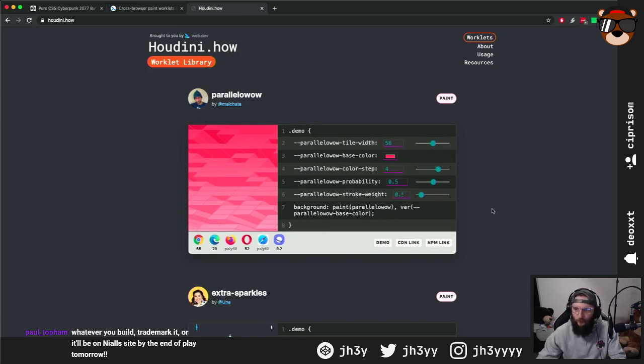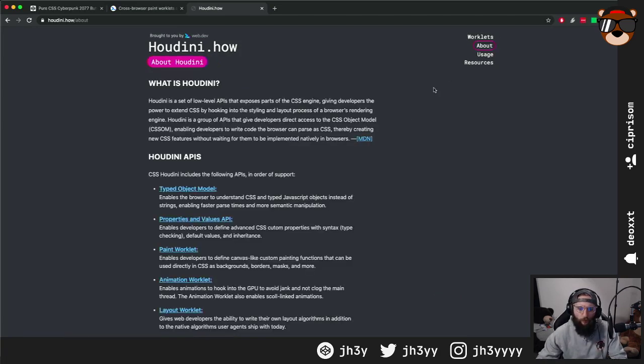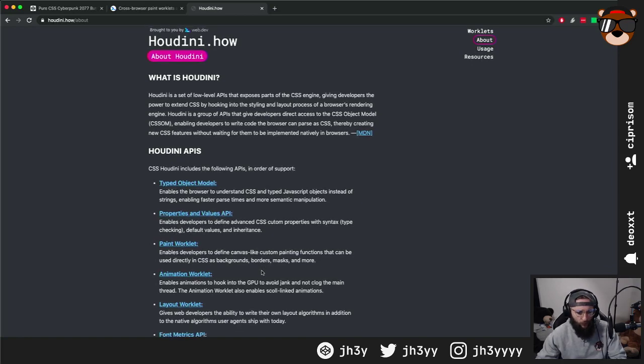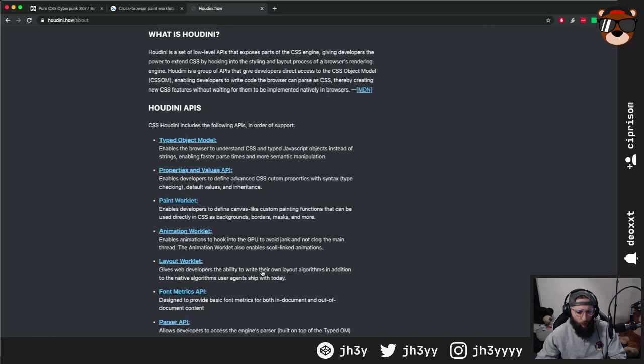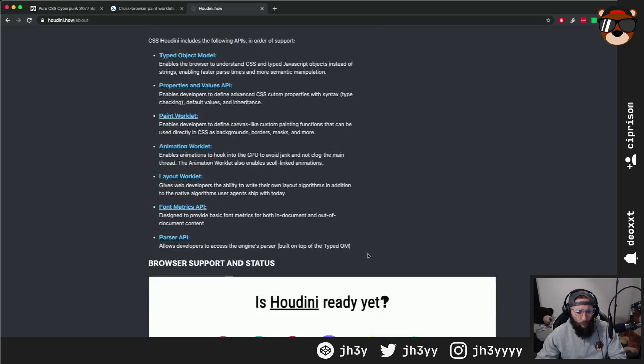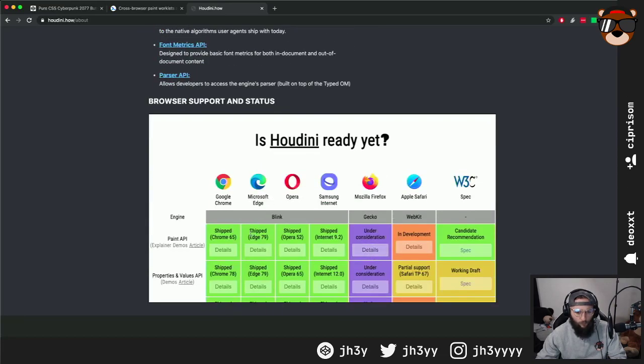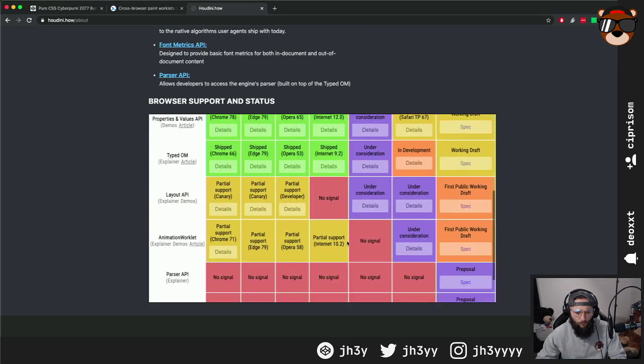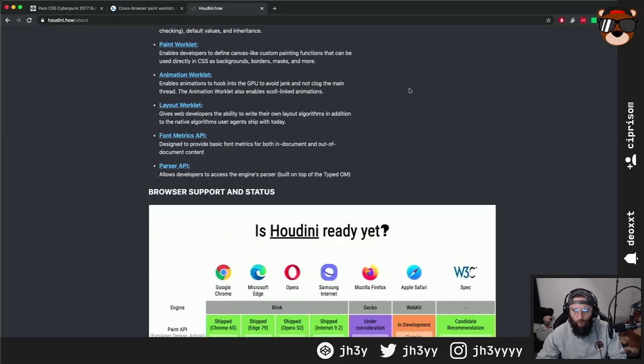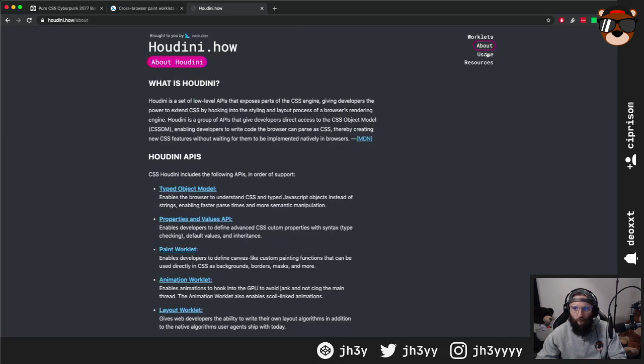Can you animate this stuff as well? That's what I want to know. If you can use it directly as a background. Oh, the animation worklet isn't currently available. Okay.